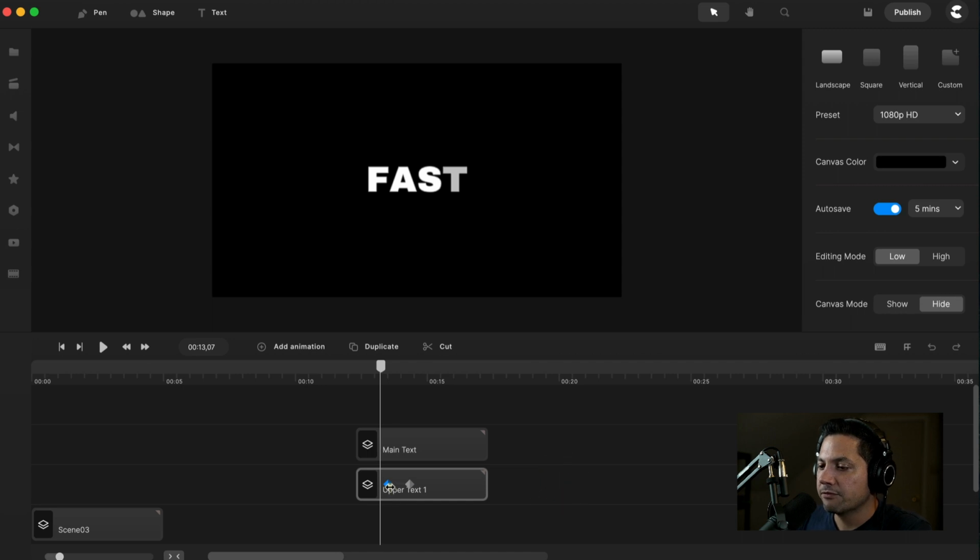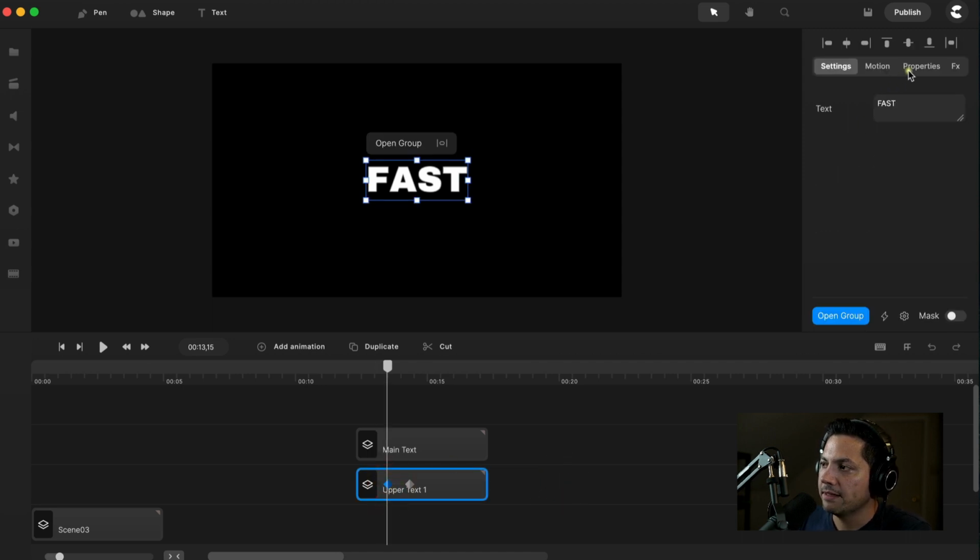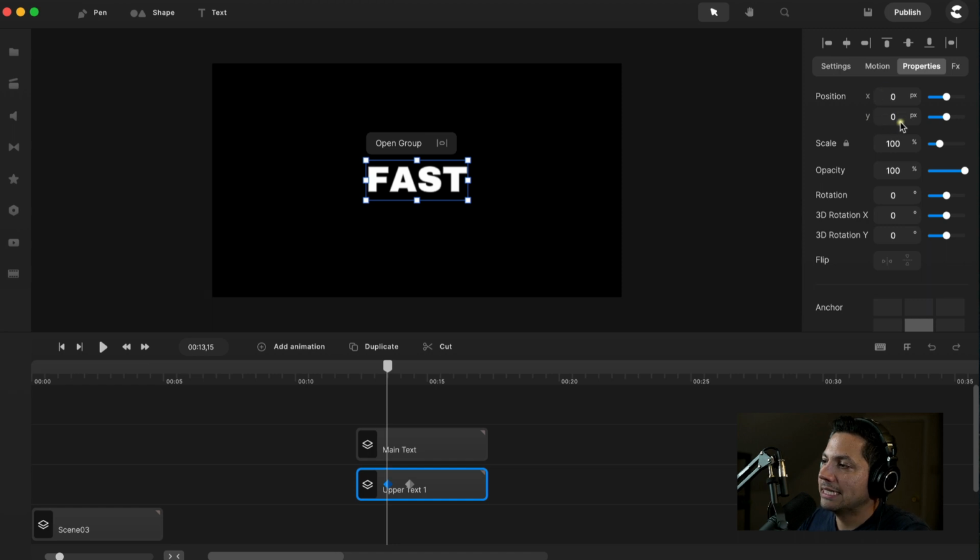All right, so let's select our first keyframe in upper text 1, and let's go over here to properties. And so we need to adjust the X and Y of the upper text 1. We can either do this by adjusting the slider or putting your mouse over the pixel icon there and left clicking and dragging, whichever way you want. But I'm just going to punch in some numbers here. And for the first start, it's going to be at 0, 0, right? So that's not the issue.